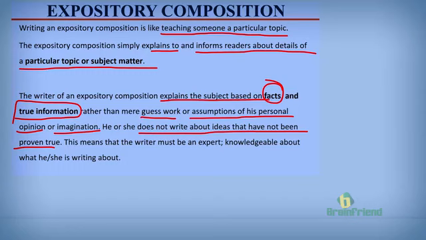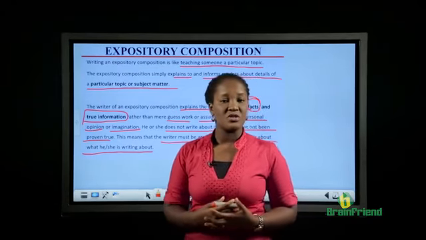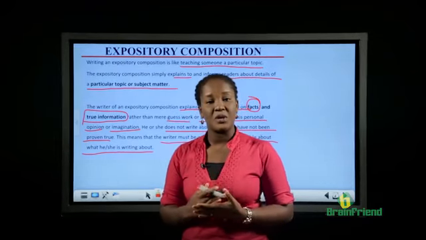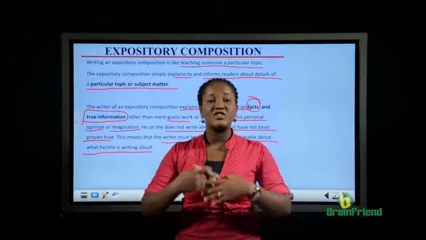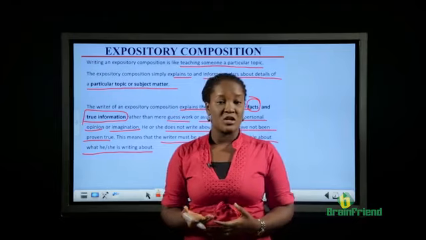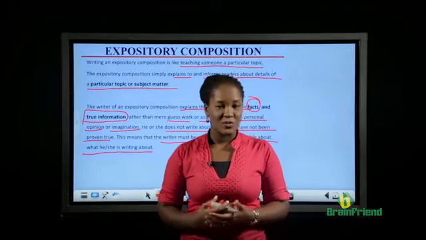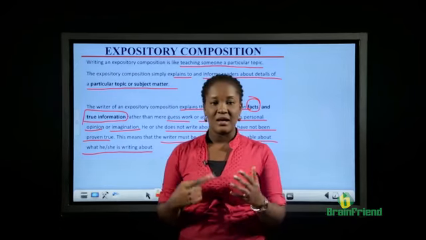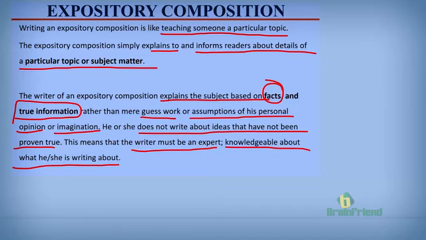This means that the writer must be an expert, that is, someone who is knowledgeable about what he or she is writing about. If you want to write an expository composition, you must know quite a lot about a particular topic before you can confidently teach someone about it. I can teach you expository composition today because I know about expository composition. So that's how it works when we are writing essays of that nature.